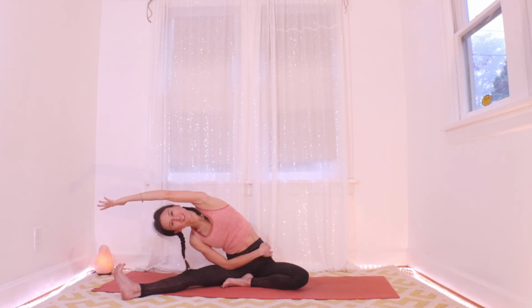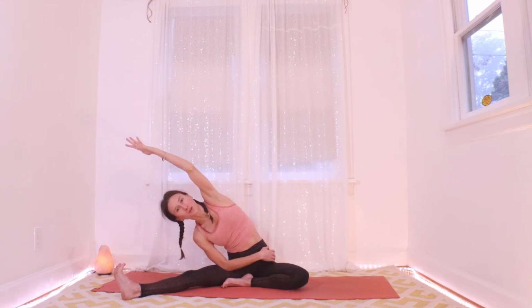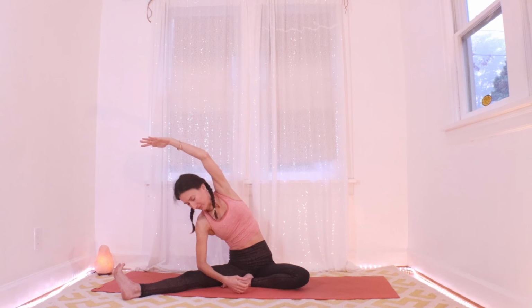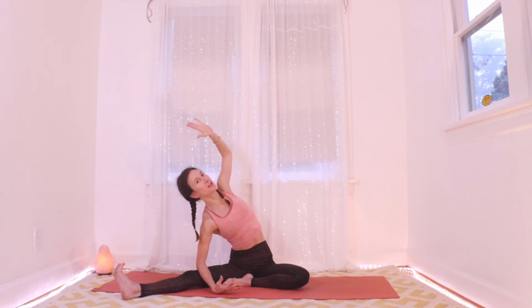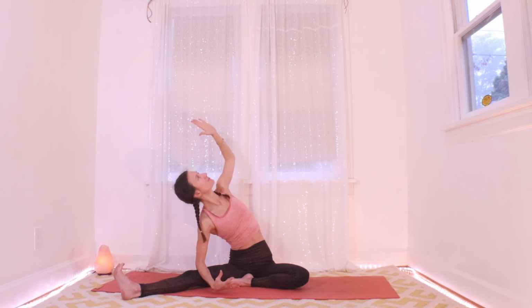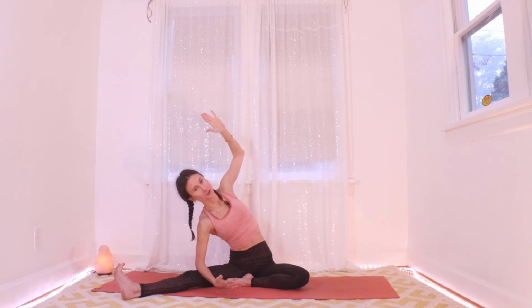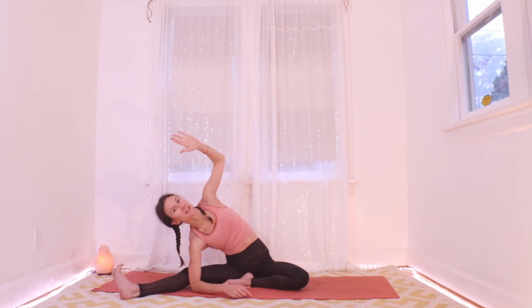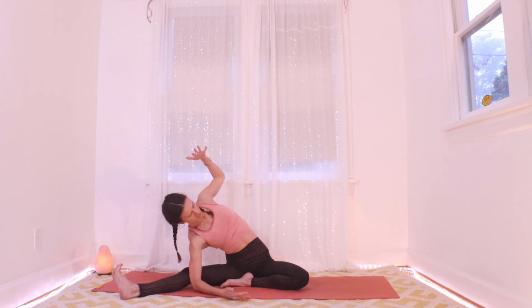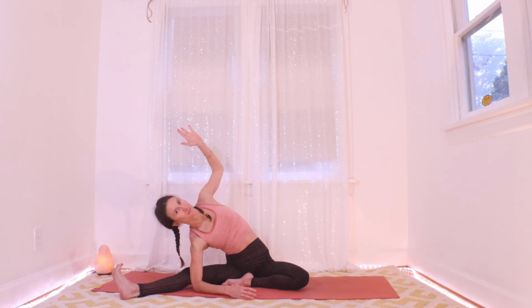Let's breathe here. Okay, great side bend, great movement. So if you need a little break, you can put your right elbow on your right thigh and use it as kind of a little bolster to keep yourself supported here. Maybe even turn the top arm into a cactus arm and peel your chest open. If you're feeling pretty good and you'd like a little more, you can slide your right elbow down to the inside of your right knee and start to press the elbow into the knee, peeling and kind of twisting your heart open that much more.